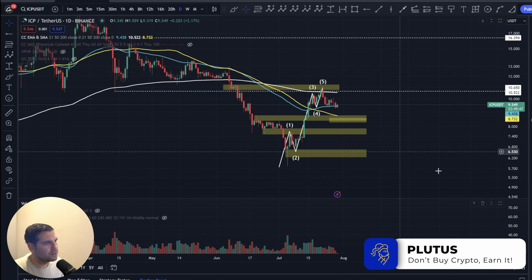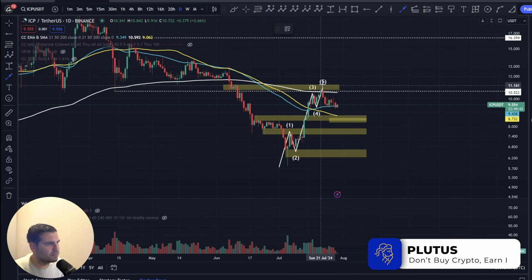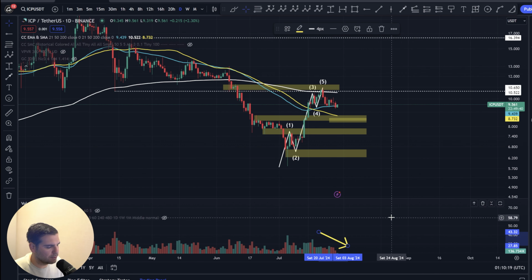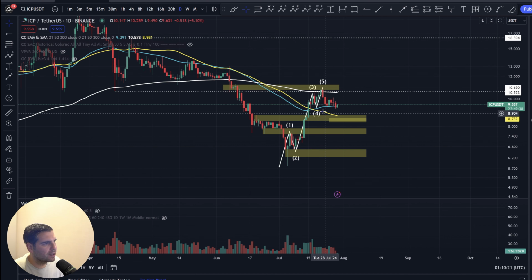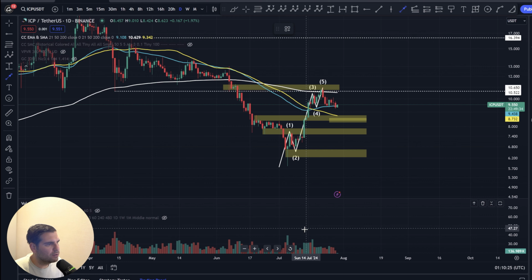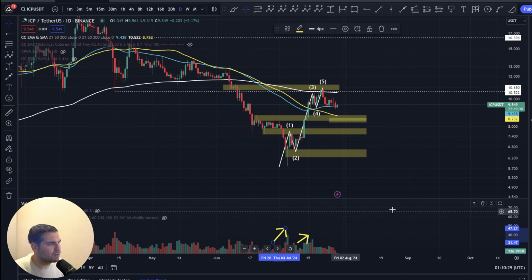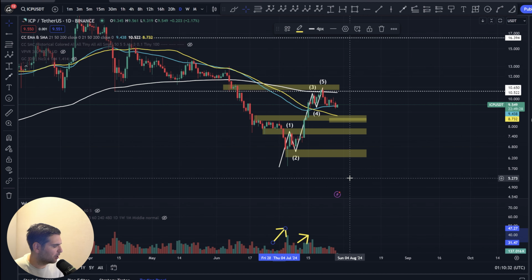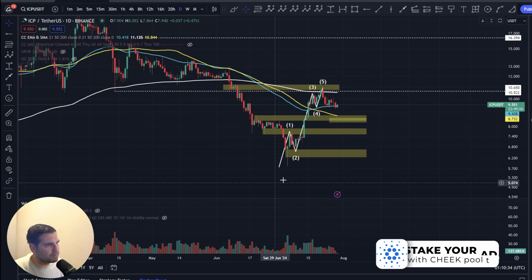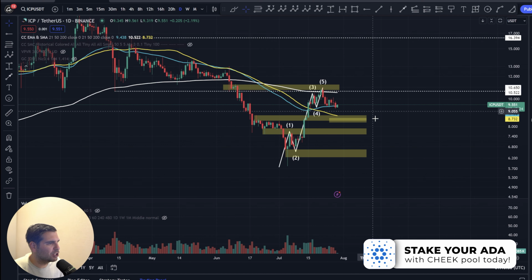ICP's volumes are also quite interesting. As we've had this correction to the downside most recently, volumes have also decreased, showing there isn't a huge appetite for selling into this move to the downside. On that note, though, it's also worth noting that there's not much of an increase in volumes whilst we're pushing up either, which shows there isn't a huge amount of demand at the moment. But I think that could change as the market starts to liven back up again.